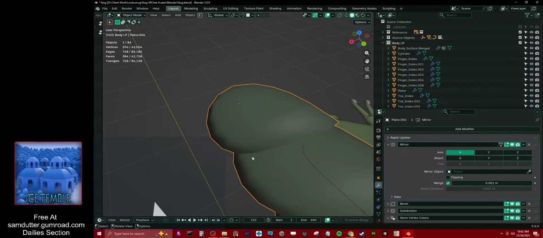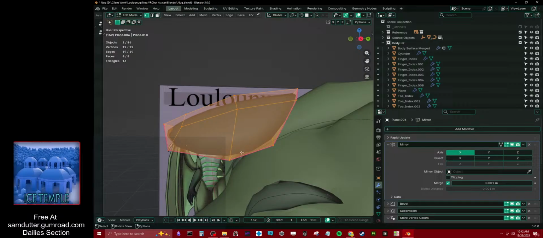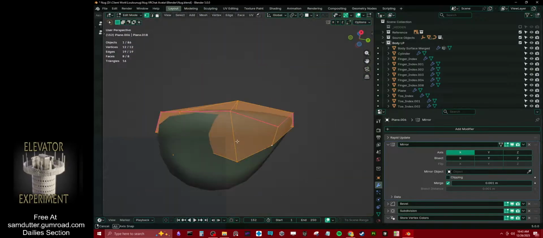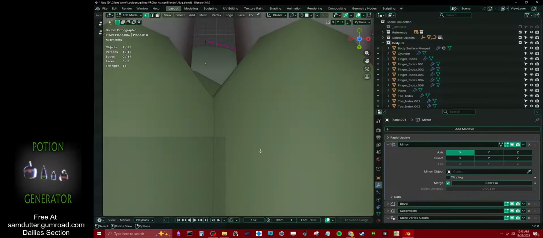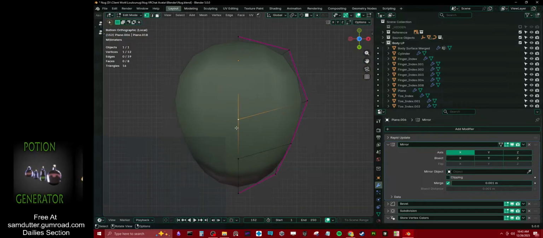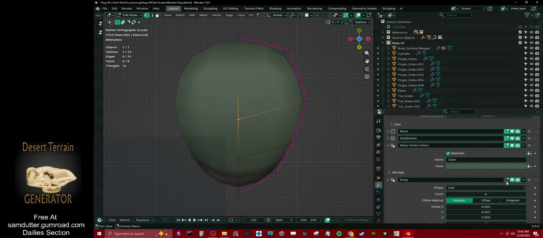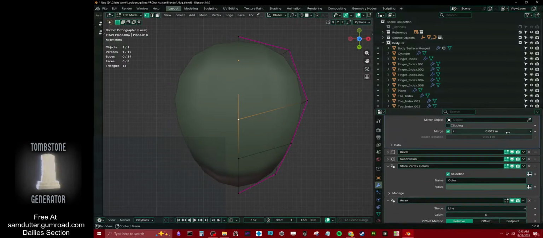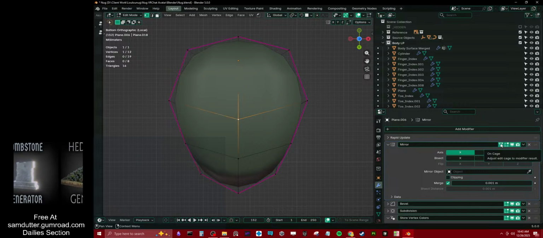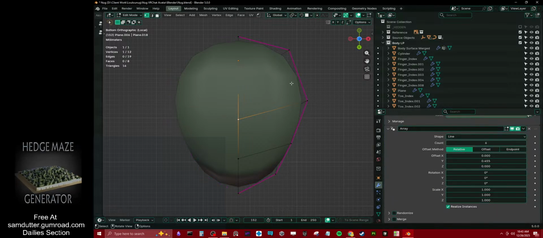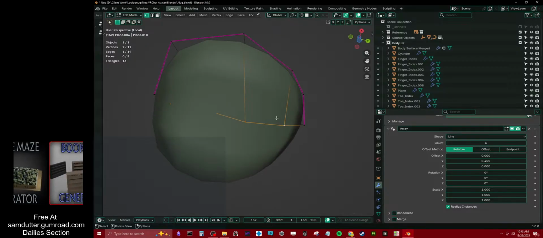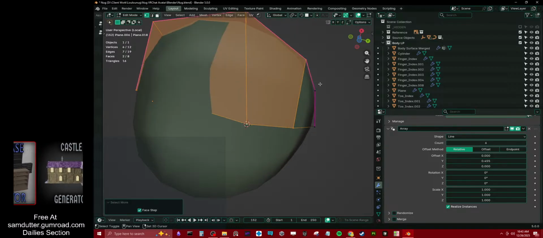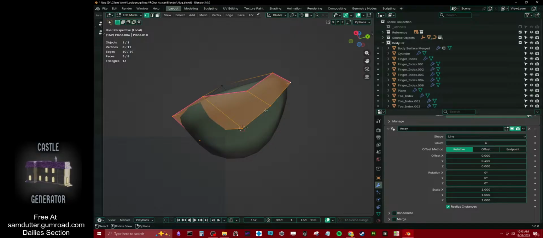When we bake this, we're going to add a bevel to the high poly. Maybe add one down the bottom of it. Interesting. Actually, adding that lets us... Okay. We could do this.